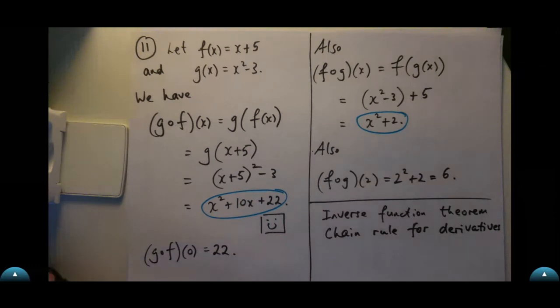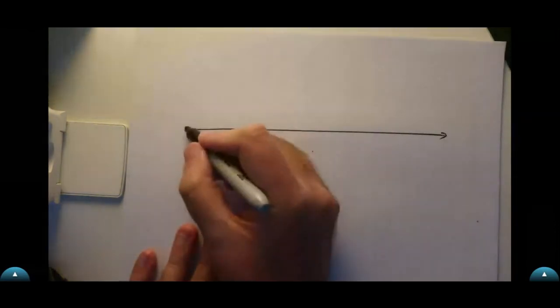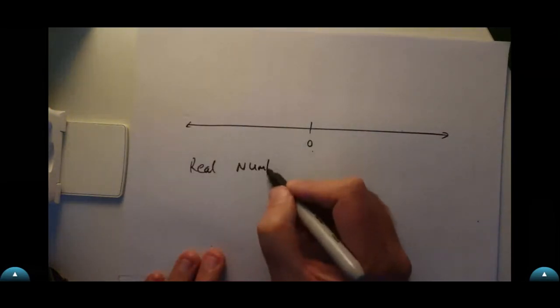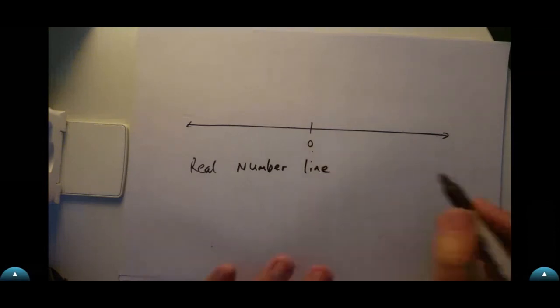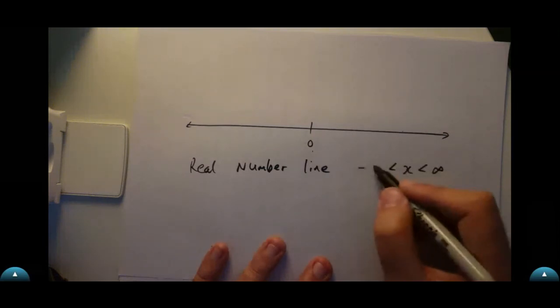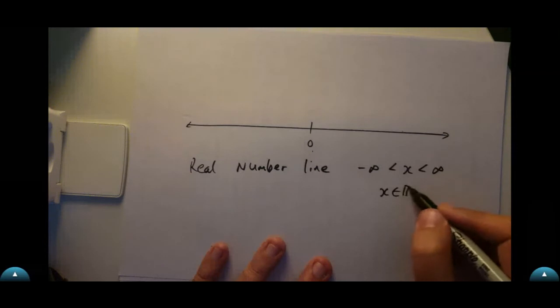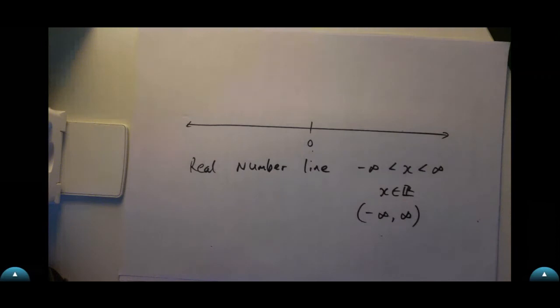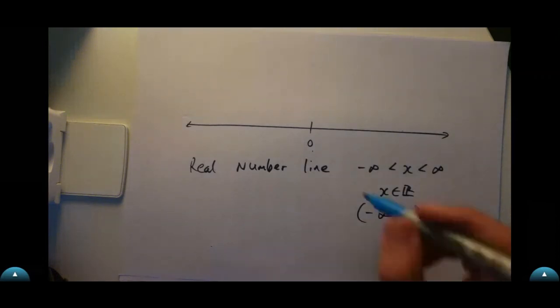All right, Snare on the chat. Random question. Why don't we keep the closed brackets? Yeah. So this is a really good question, and I'm glad you asked, Snare. Okay, so this is the real number line. Okay, and so we can write it like this, or like this, or like this. Okay, they're all okay. That's fine.